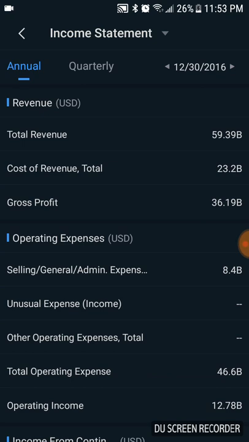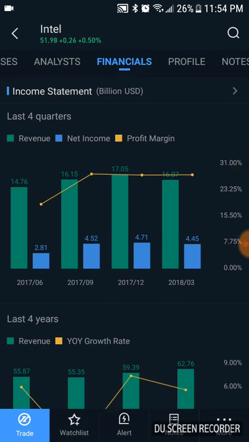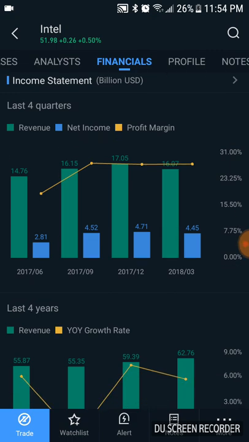As you see up top, it's changing in years: 2015, 2014, 2013, 2012, 2011. It shows you the income statement numbers for like 5 to 6 years back. You get all the quarterly earnings as well, and if you want to go back, you can. So we're finished with the income statement.